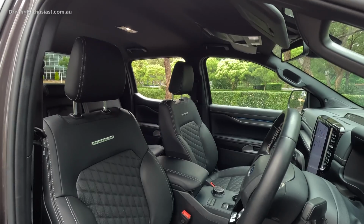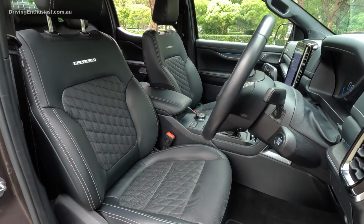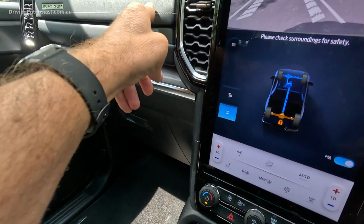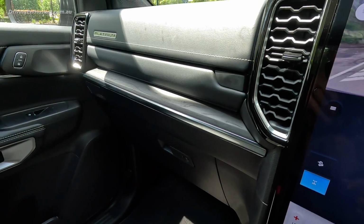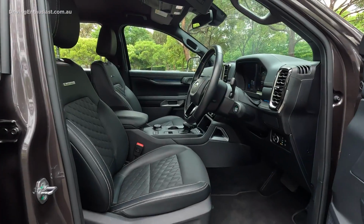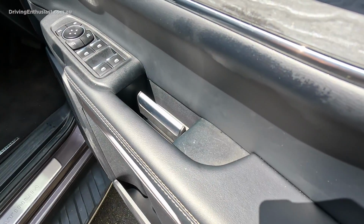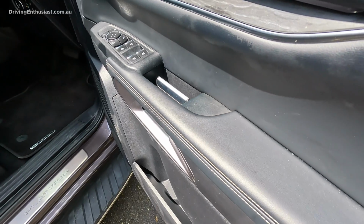Overall, I think this is quite a nice cabin. It feels a bit luxurious. It does have this wood trimming along here as well, exclusive to the Platinum, although it's kind of the same color as the leather, and it's a bit hidden. It kind of needs to stand out a little bit more, in my opinion, because you don't really notice it straight away. But that's just nitpicking really. And then the Platinum also comes with the new handle system. It's a little bit weird, but you get used to it.